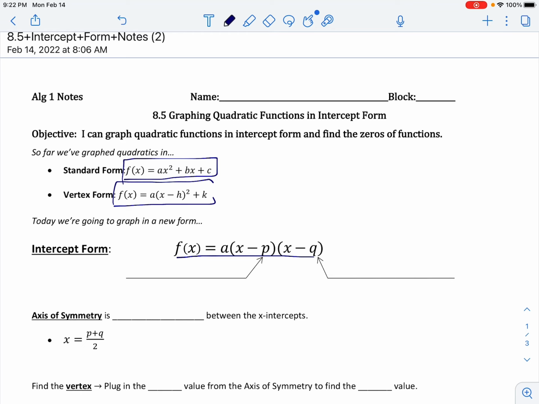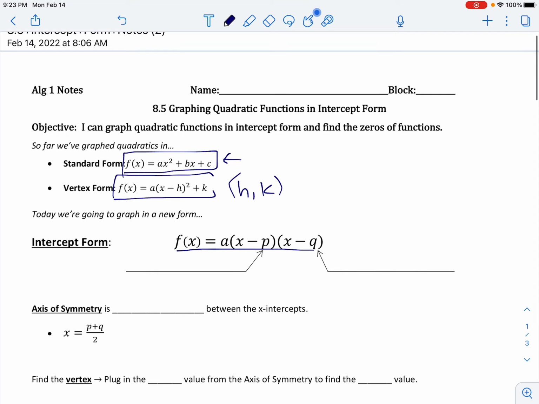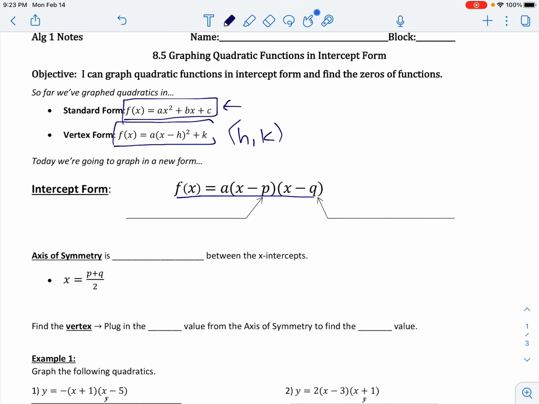So each of these forms, you're going to have to know which one to use and when to use it. And each one has its own specific thing that you're going to want to be looking for. In this case, standard form is just your standard form. You're able to graph that using the formula for axis of symmetry to find x. And then the vertex form, you're given the vertex, which is h comma k. So you can use the vertex and then find some other points and plug those in. And the intercept form, now you're going to be using the x-intercepts.